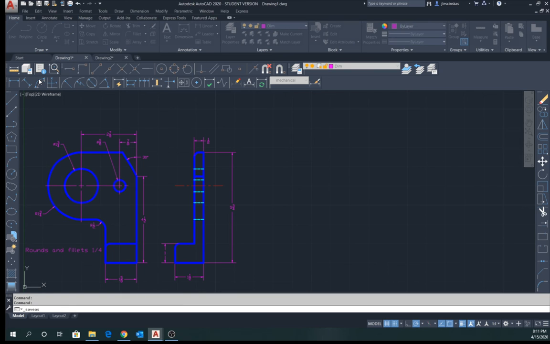And this should be saved as HW7 dash, I forgot what this is called now. Bracket, right? Bracket.